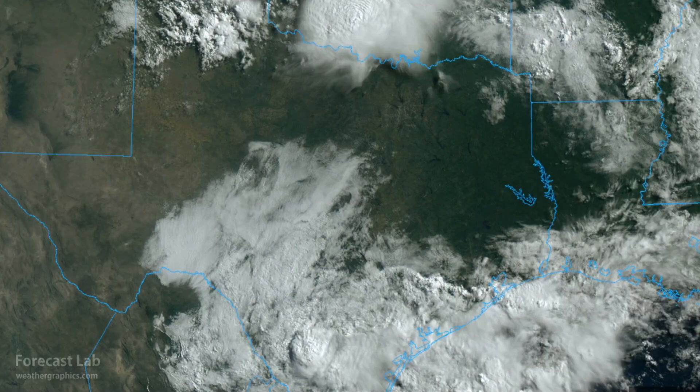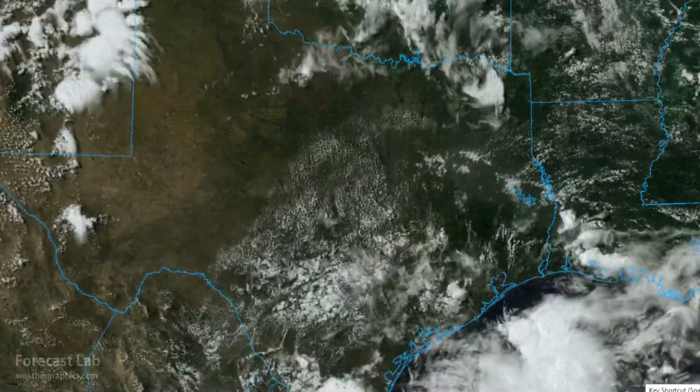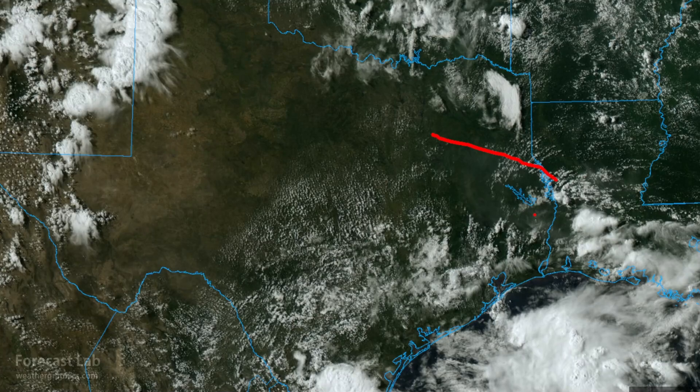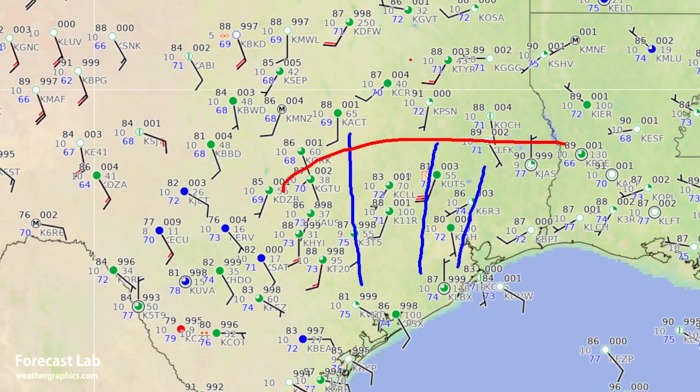Here's an example of using that surface data. In Texas, we had the sea breeze coming up from the coast this morning — you can see that surging north into east Texas. It kind of died out and did not produce much in the way of precipitation. But earlier, looking at the surface map around midday, we do see behind the sea breeze, the winds are more out of the south. North of the sea breeze they were a little more southwesterly, differentiating the air masses. You can see 91 over 72 at Palestine, and south of that, cooler temperatures between 81 and 88 degrees.